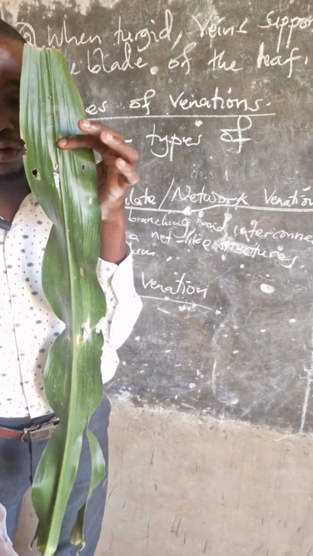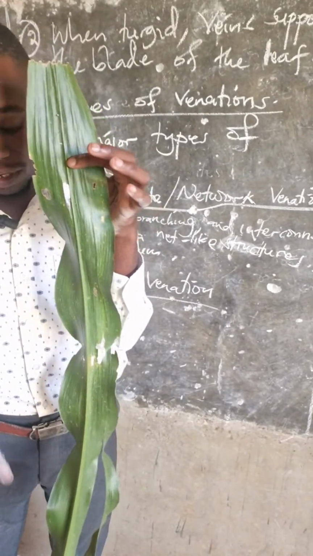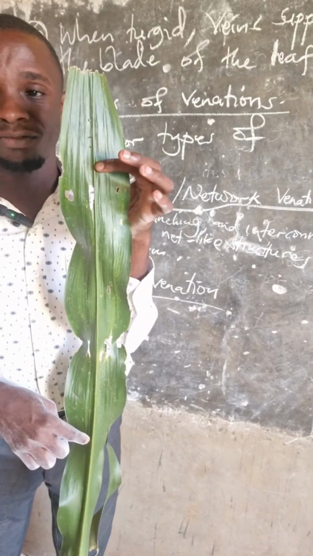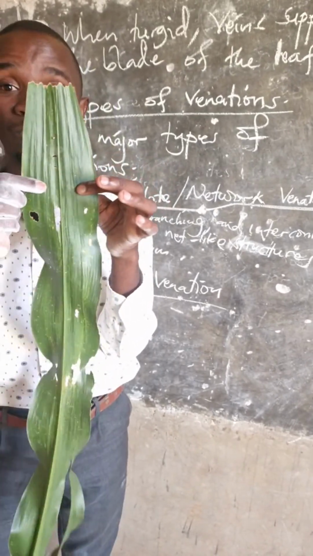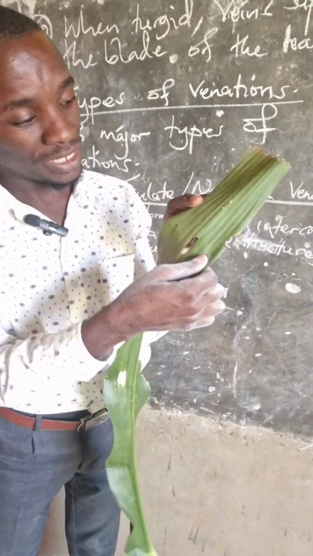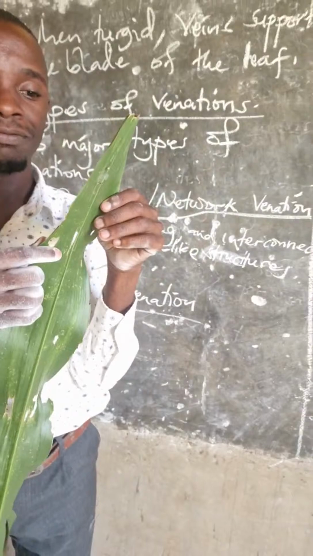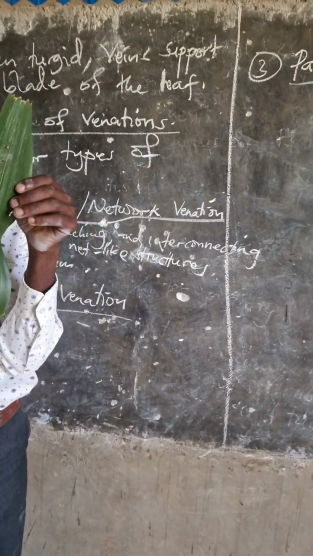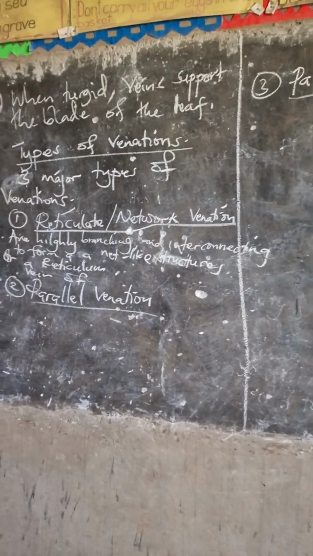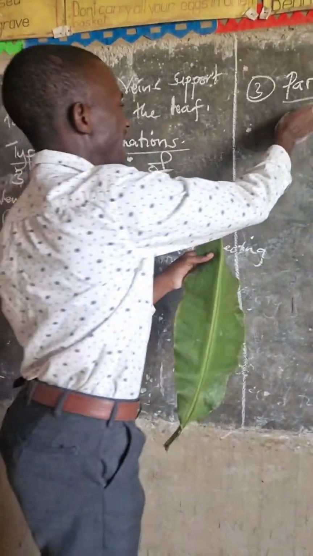They run from the bottom to the tip of the leaf. They are of the same size and they have regular spacing from one another. If you have to get a leaf, you look at the lines, you look at the spacing between one line to the other. If you closely look at it, that is parallel venation. And then the parallel pinnate.